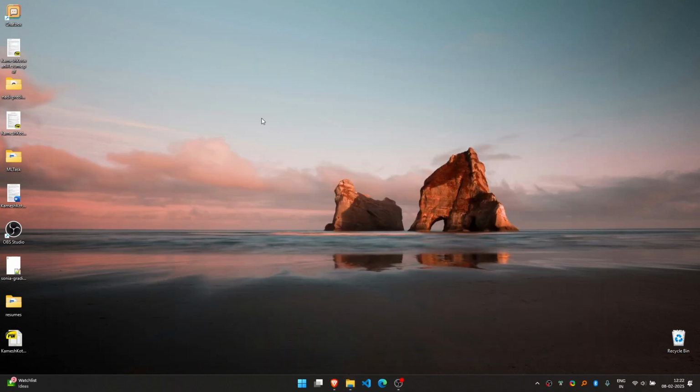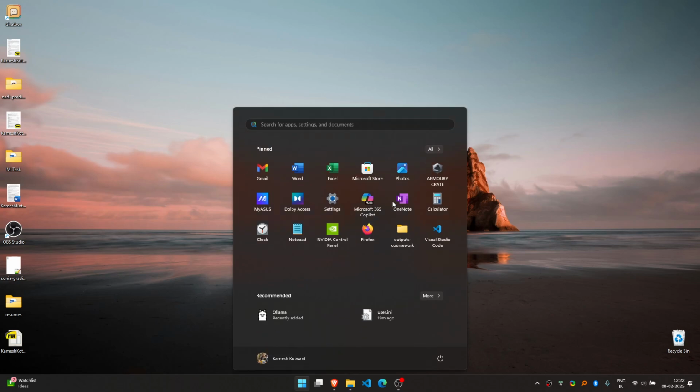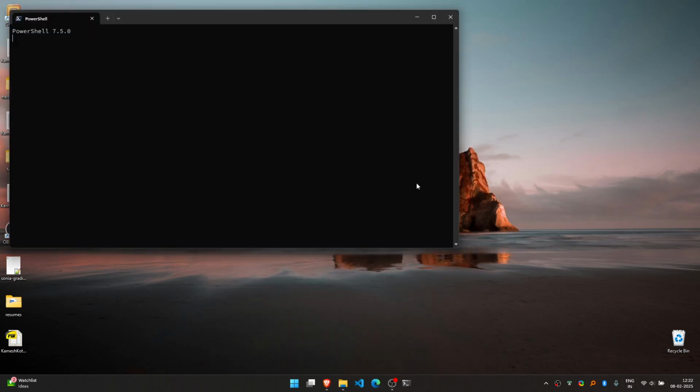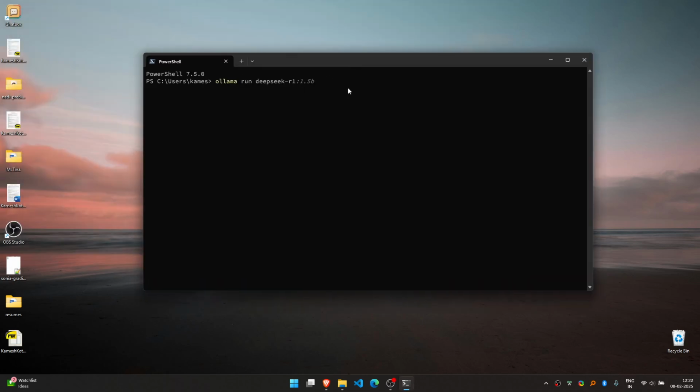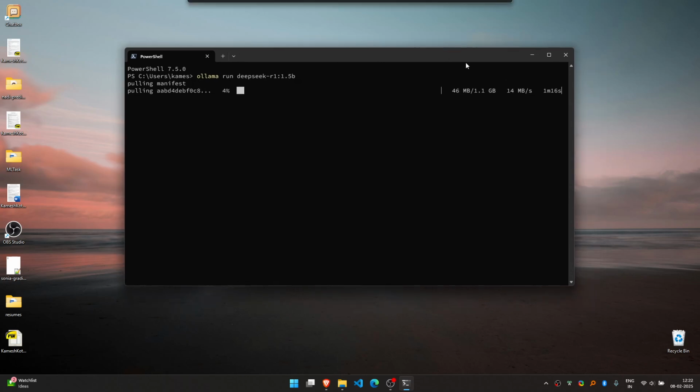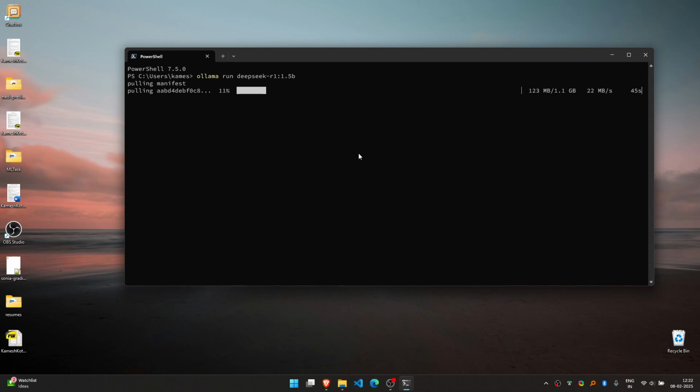So let's see. What we can do is open terminal, and let's check if it actually installed, or ran, something like that. So this is the command that I copied, and I'll just press enter, and yeah, it sort of worked. It is around 1 gigs. I think that's really low compared to how huge these models can be. So, all right. By the time it installs, I'll show you one thing.